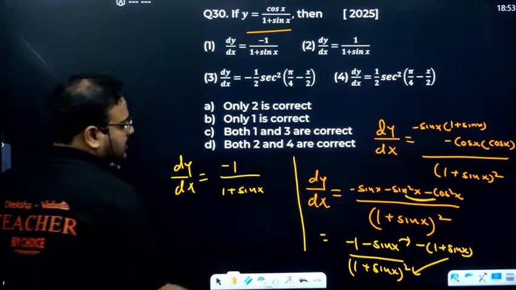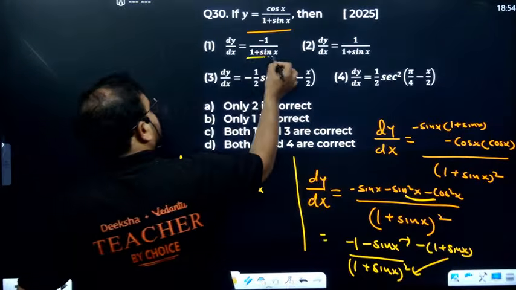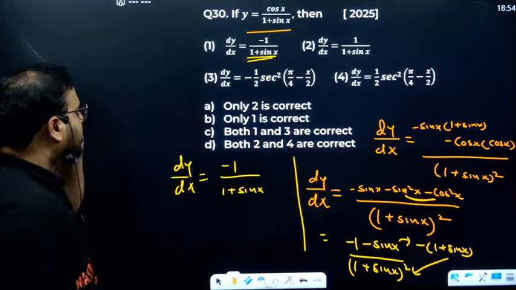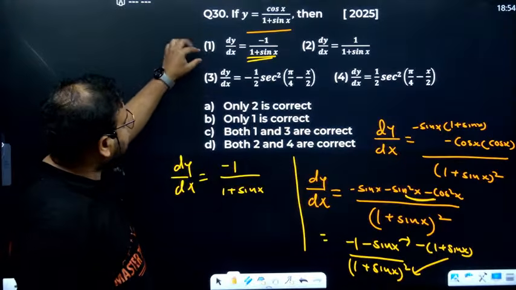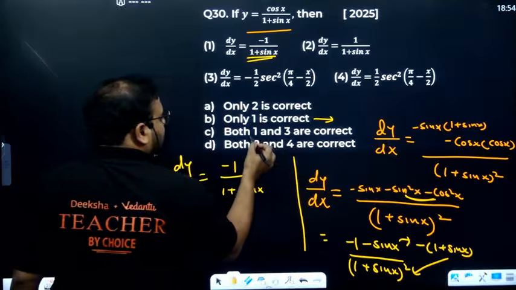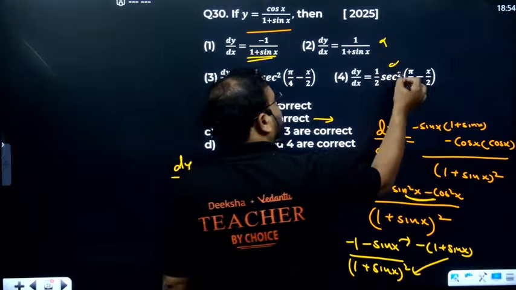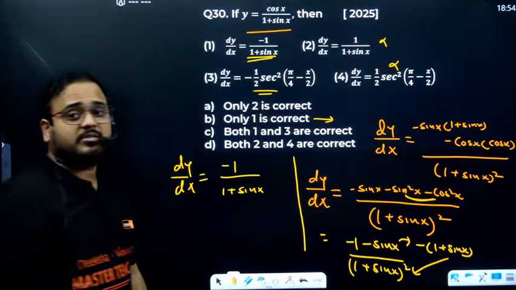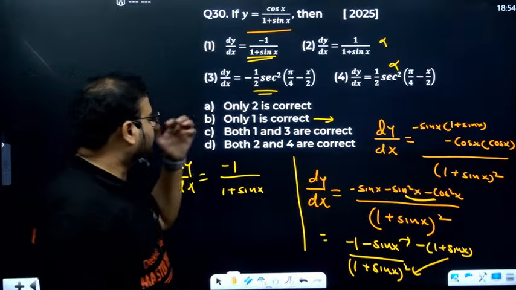This is how it works. This is cancelled. So you have this result. So one of the options is clear. This option is very much clear. But if you go with the question options with 1, you have either only 1 is correct or both 1 and 3 is correct. Means I don't have to check 2 or 4, but I have to check 3. Because if 3 is right means my answer will be not B but C. So let's check for 3.